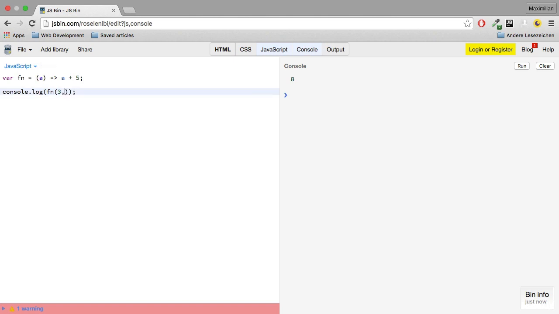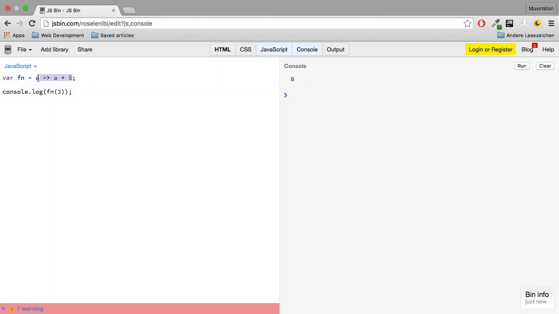But here's another cool feature. If I only have one argument, then I may leave out the parentheses. And that's important to know. That is the only case where I don't need parentheses: if I have one argument. If I have no arguments, I need parentheses. If I have 2 or more arguments, I need them too. But if I only pass one argument, I might write this function like this. Very, very short, of course. So if I now hit run, we see 8.